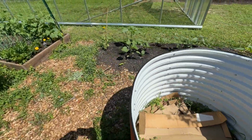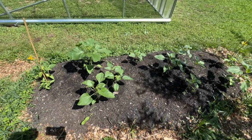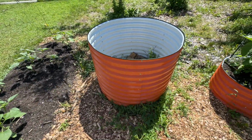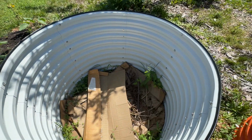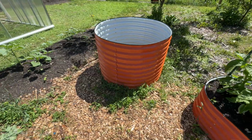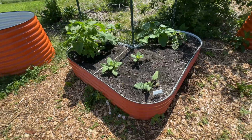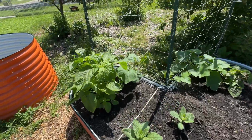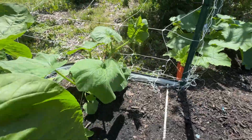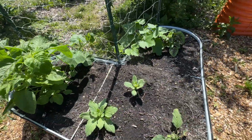Over here, I planted sunflowers. I'm gonna add some more sunflowers to this bed here. Let me back up. This one round bed, I have not planted anything in here yet. I just have been so busy, but that's a new bed. And then here is a heart-shaped bed. And then in this bed I have, this is amaranth, green amaranth. And I have a butternut squash behind there. That butternut squash was planted a little late, but it's doing just fine.